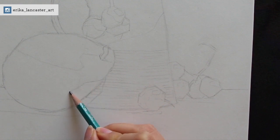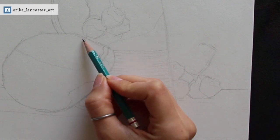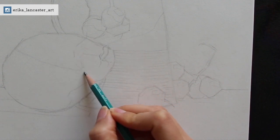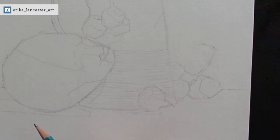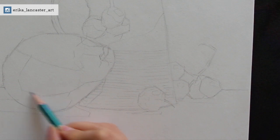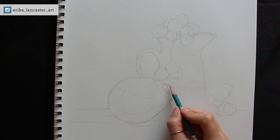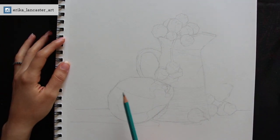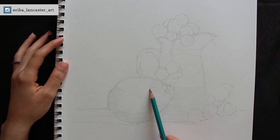because grids divide your picture into all of these little rectangles and squares, and it forces you to see only a part of that shape, a part of that line, and you're trying to perfectly recreate only part of that shape or line, as opposed to seeing everything as a whole. Seeing everything as a whole and being able to compare the different elements to each other is essential in order to be able to recreate proportions effectively freehand. So that is why I don't feel grids are helpful in the long run if you're looking to improve your freehand drawing skills.